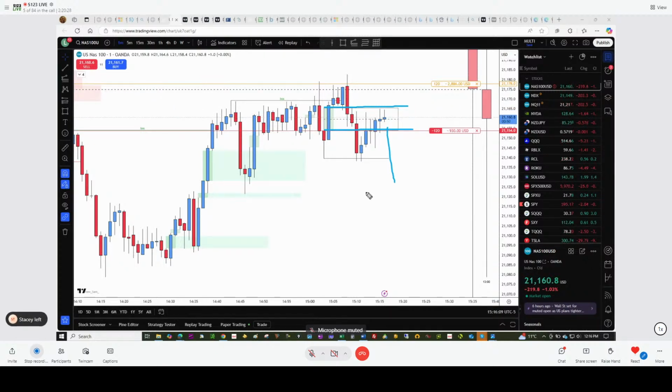Which reminds me, I think ICT was saying that the order block can be all the contiguous red and green candles. In this case, there's only one order block here. It's a single candle, unless it's a real tiny one at the bottom. Then you might think, well, in this case, we have one bearish order block right here at the top.